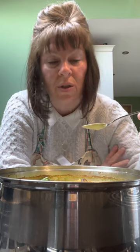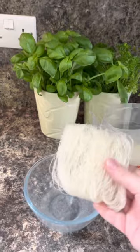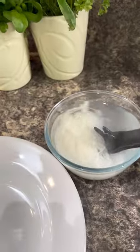You do need to taste your sauce. It is runny — it's supposed to be. Thai curries are more brothy, but if you want it thicker you can use a bit of cornflour. Don't forget you're putting noodles in with this as well. Rice noodles — usually one square per portion — all you do is cover them in hot water from the kettle and leave them for two to three minutes. When they're ready, just fish them out.